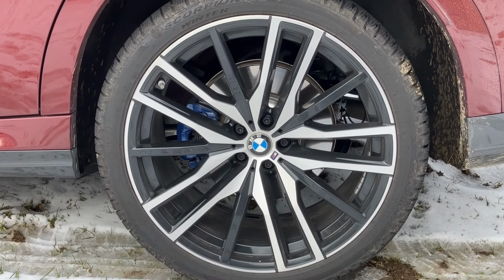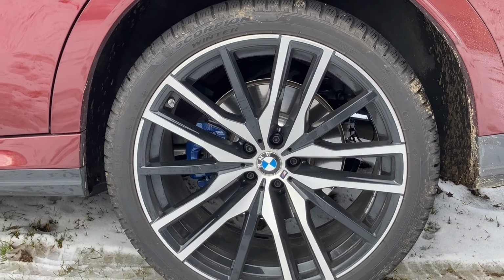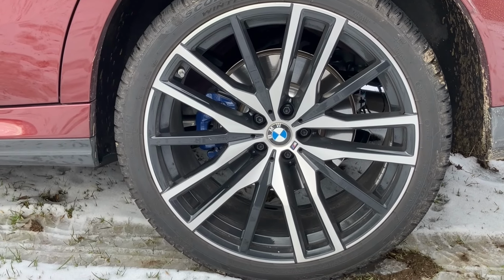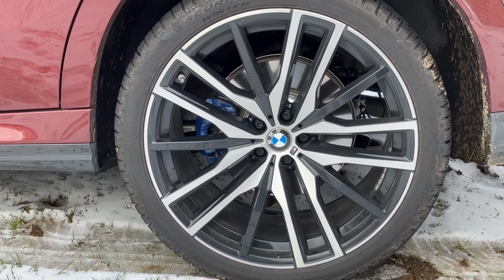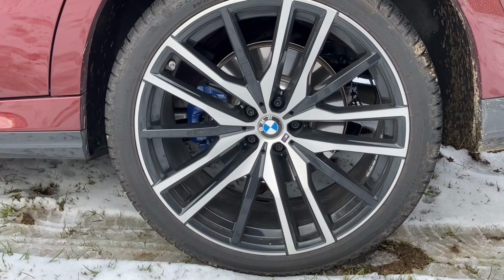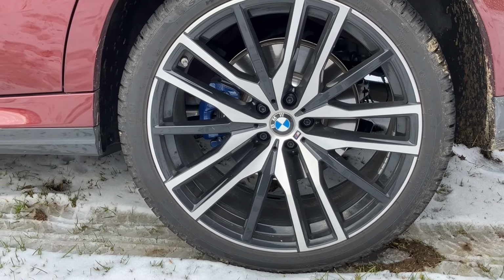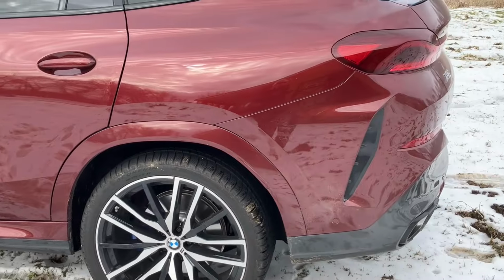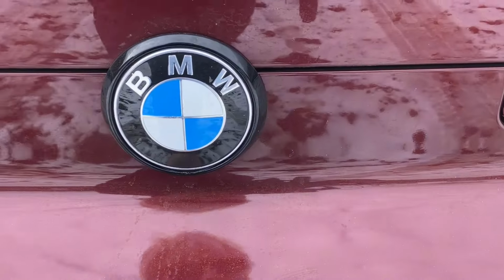Kind of unusual with all-wheel drive vehicles because usually they like to have all four tires being the same. But this car is able to deal with that, with all kinds of slipping and skidding so that things don't get bound up in turns. There might be a different diameter of the front and rear tires because of the width, because sometimes those things go hand in hand, but on this car, I don't think it actually does. As long as it's the same diameter, you're not going to have all-wheel drive binding problems. But like I said, with all the electronics at play, I'm sure they've figured out a way to get around that. Let's open her up.